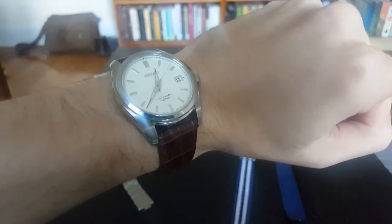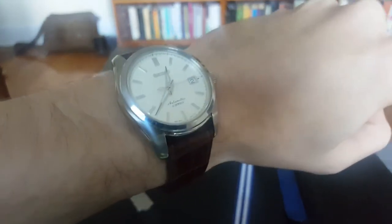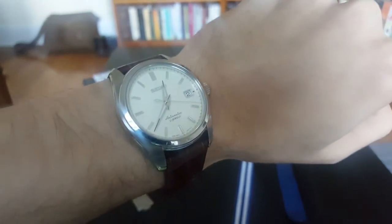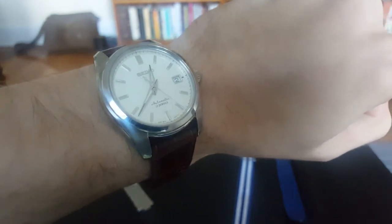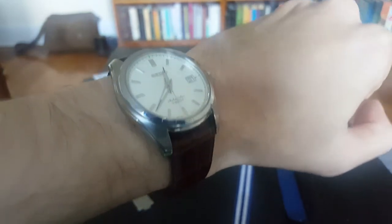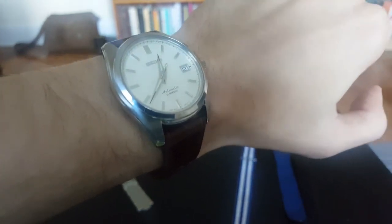Whether you're trying to start moving up from your Seiko 5s and your cheap dive watches into a new tier of watchmaking, or whether you're just looking for one watch for yourself because you can't be bothered to collect and you don't want to spend a lot of money, or whether you're trying to buy your brother or your father or your son a gift, I think it would be hard-pressed to find a better, more appropriate, more versatile watch than this that will work for pretty much anyone who doesn't have some kind of extreme lifestyle.